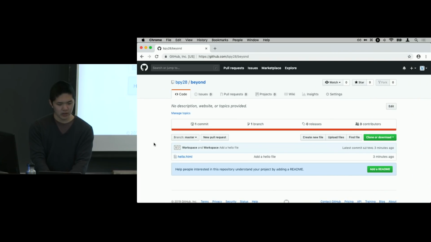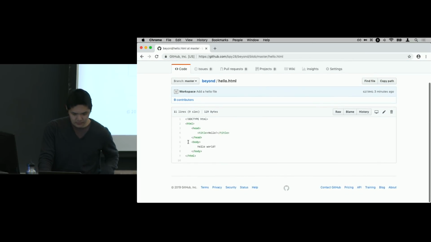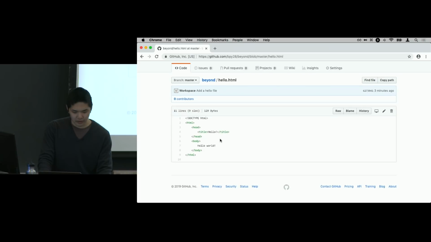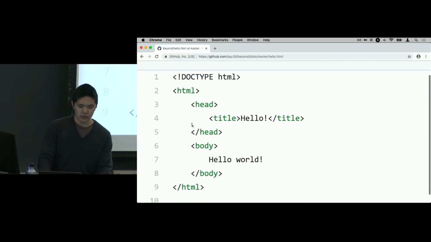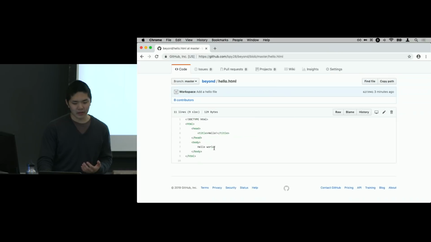And in fact, now, if I go to my GitHub repository that right now is just empty, and I refresh this page, what I'll see now is there's a file here. There's hello.html. And if I click on hello.html, I'll see, OK, here is the file that I've created. It's the same as the one that was locally on my computer, but I added it to my Git repository, and then I pushed it up to GitHub so that it now has the latest versions.